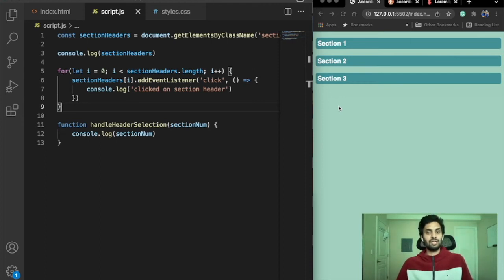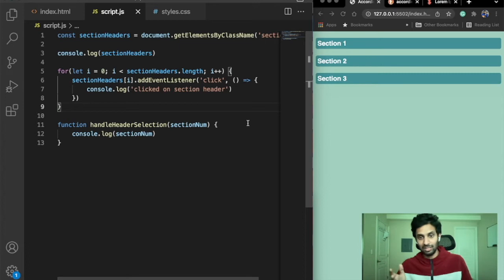So now is the time to explain a concept in JavaScript where we can get away with adding a single event listener and still detect which section has been clicked. For that, we will be doing a small demonstration.